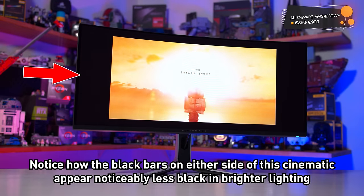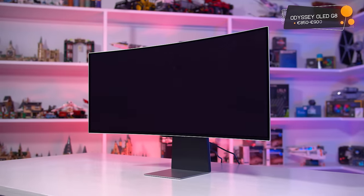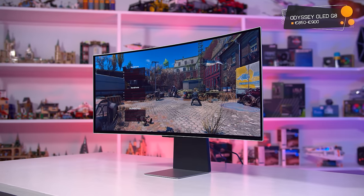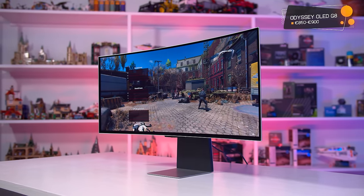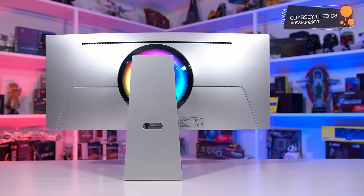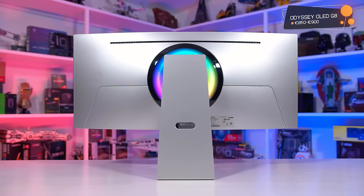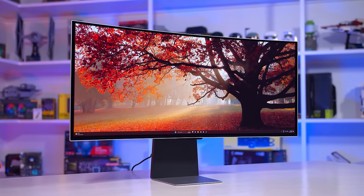Just something to keep in mind. However, in some countries you may find the Samsung Odyssey OLED G8 is the better choice, as it's cheaper or even similarly priced to the Alienware, although typically the AW3423DWF is cheaper and better value by 100 to 200 euros. The OLED G8 brings its own set of strengths — the same QD OLED panel qualities — but it also has smart TV functionality, allowing for a wide range of colour control adjustment. It's also a fanless design with a premium finish, which some buyers may appreciate. It really comes down to price as to which option makes sense, something that you'll have to assess for in your region.